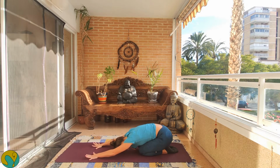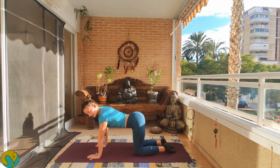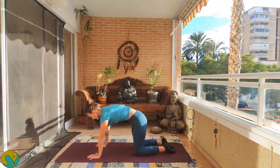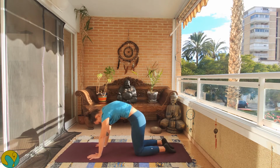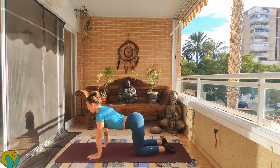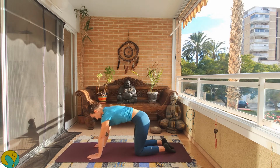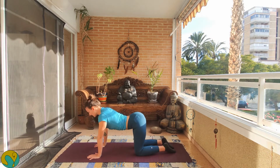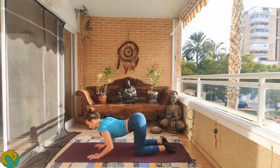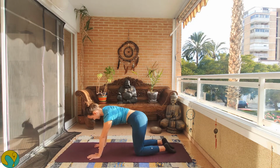And from the child, slowly move to tabletop, placing your hands shoulder wide apart and your knees hip wide apart. And then here just integrate small intuitive movements flowing with your breath. You can do a simple cat and cow just by arching your back and rolling it up. Always keeping in mind shoulder stability and core strength. So keep your core active and your shoulders pushing them outward. Or just move like your tail from side to side, or just roll around completely. So whatever you feel like doing, you can even bend your arms, just do it and tap into your body intuitively. Beautiful.